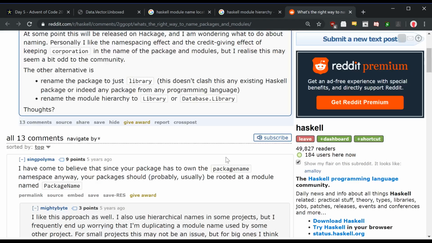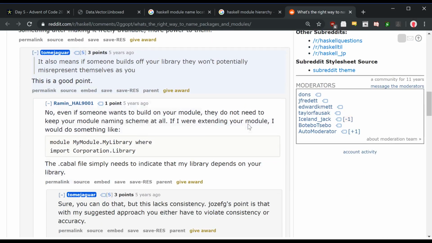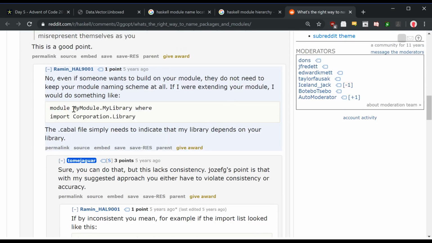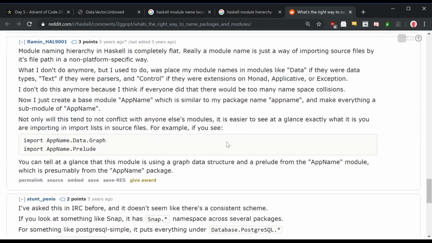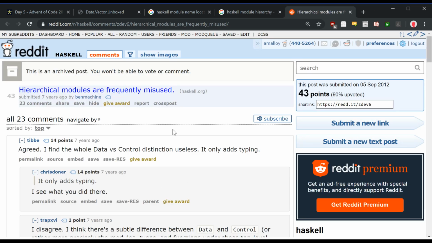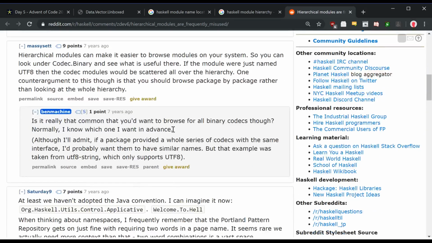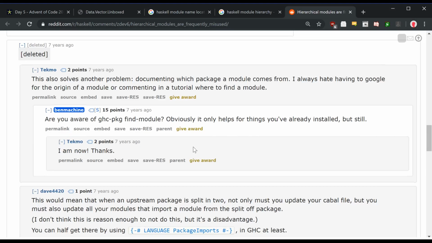What's the right way to name packages and modules? I don't care about my package names. Module blah, okay. Hierarchical modules are frequently misused. What an exciting opinion piece.